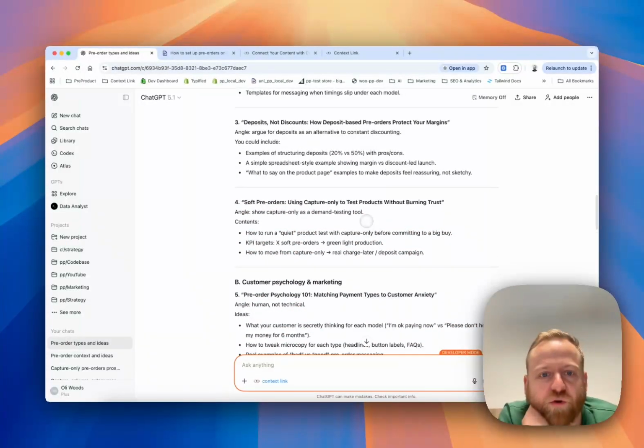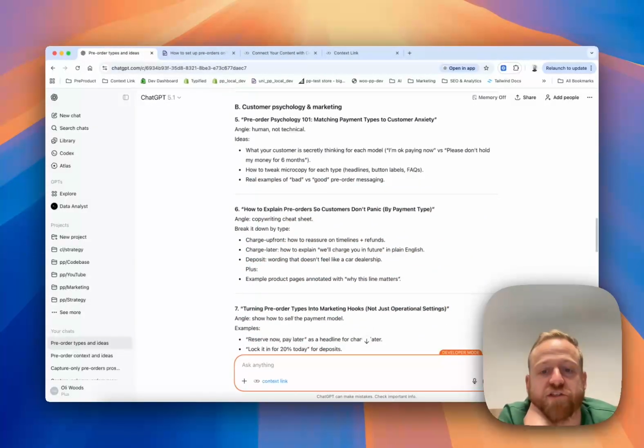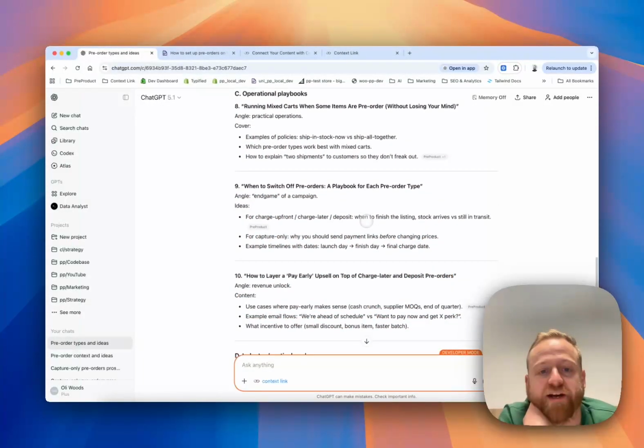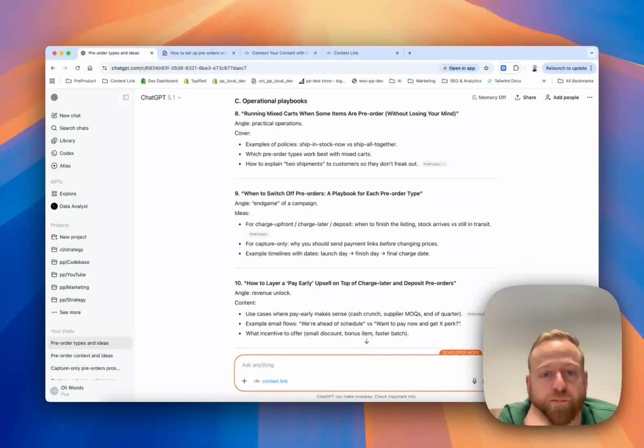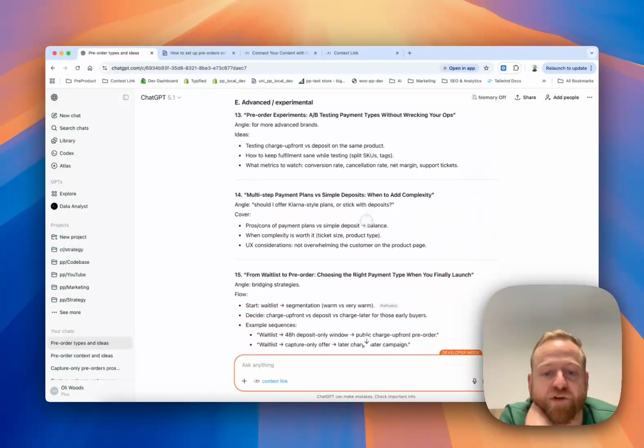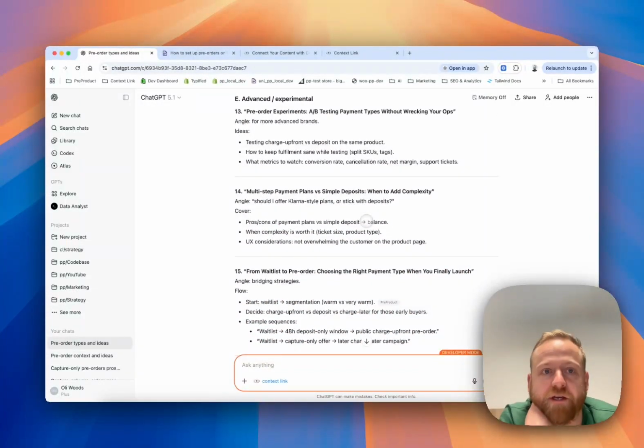But yeah, you can see all of this is based on our knowledge, and then ChatGPT is adding its smarts and its context from across the web and all its training on top of that. So you're really getting the best of both worlds, something that is personal to your business and what you believe as a company and what you offer as a company, as well as all the amazing intelligence that ChatGPT provides.